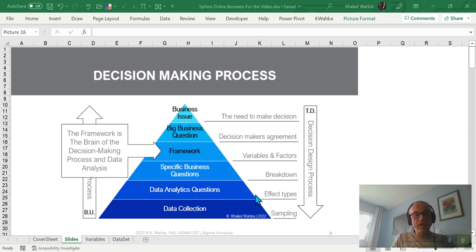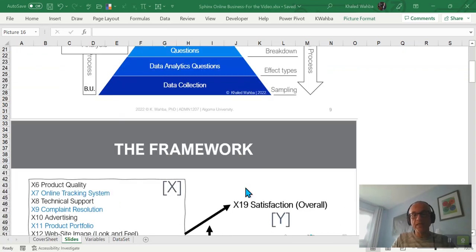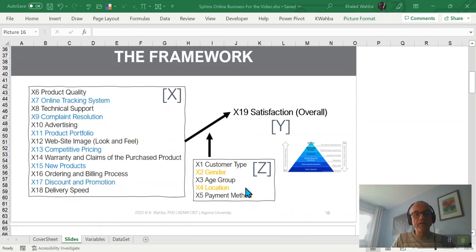If you remember as well, based on the case study that we started, Sphinx business or Sphinx online business, we basically built the framework, and the framework consists of the dependent variable, which was X19, the overall satisfaction of our customers. And we have the independent variables, which are actually 13 independent variables, that came from the 23 variables.